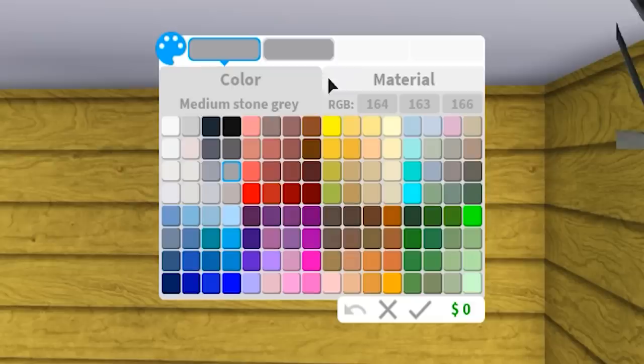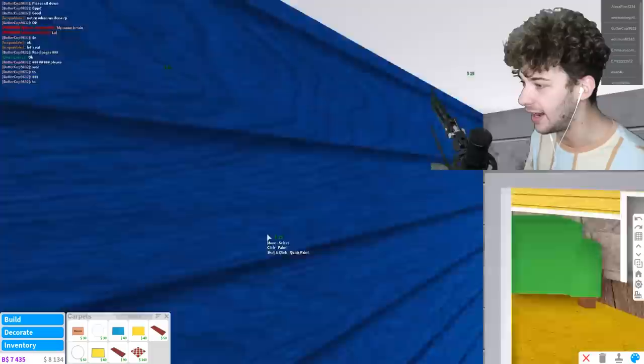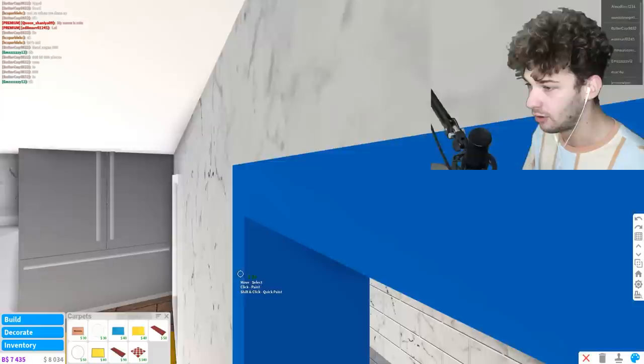Now let me customize what I call the bedroom. Let me go over here and get a nice floor — I really like that one. For the bathroom, tiles are going to make it look a little nicer, a little more modern. Let me get the walls nice too. For the bedroom, I'm a very colorful person — I like a lot of color. Let me get these sand walls with a little blue. Look at that bedroom!